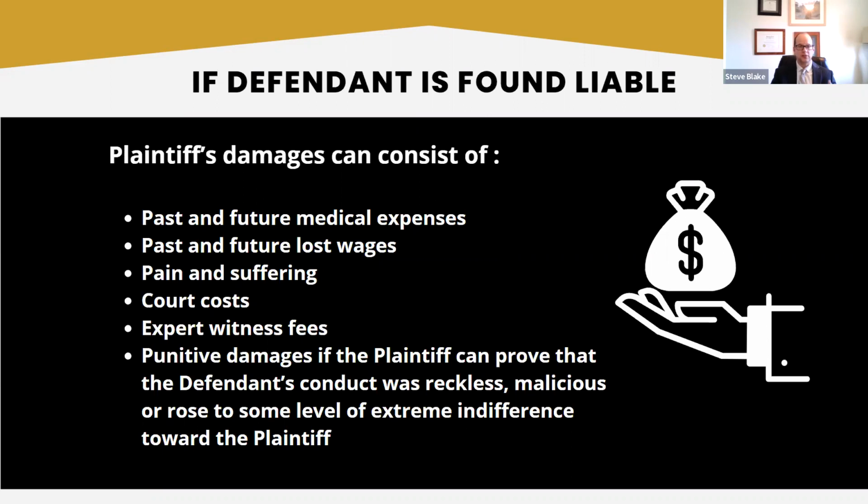So if there's certain factual allegations that can rise to the level that show that the defendant really was just reckless with this issue, it could entitle them to punitive damages. And the amount of punitive damages is something that's in the discretion of the judge or the jury. So it's really hard to say what those could be, but if the facts were bad enough, it could be substantial.